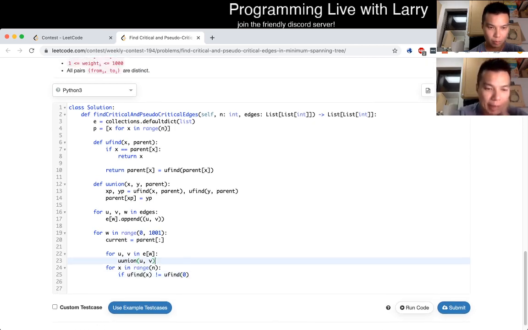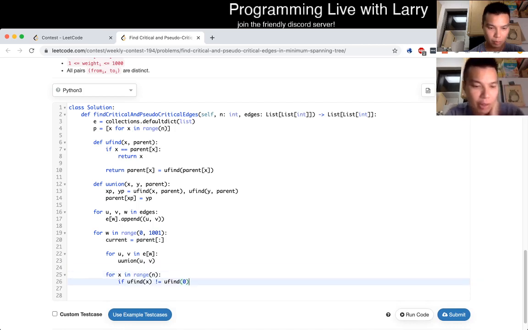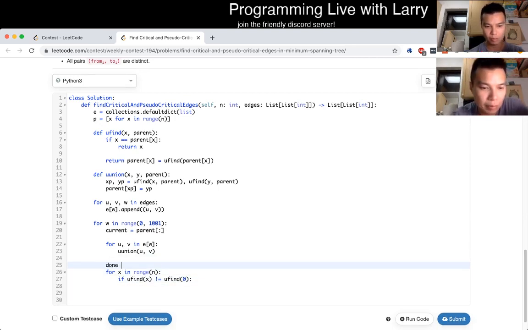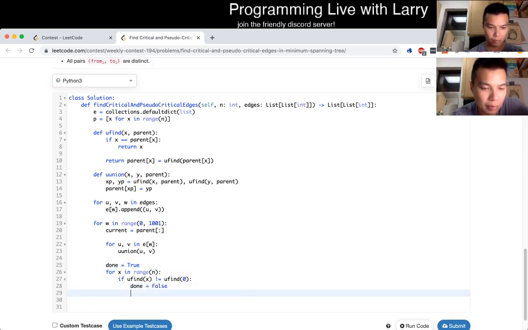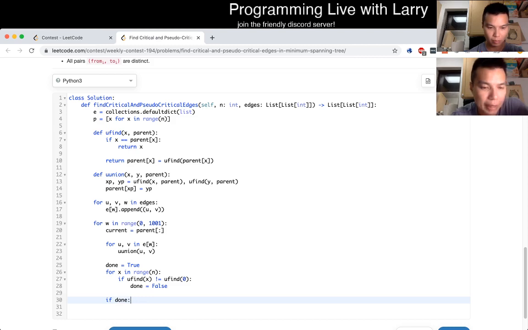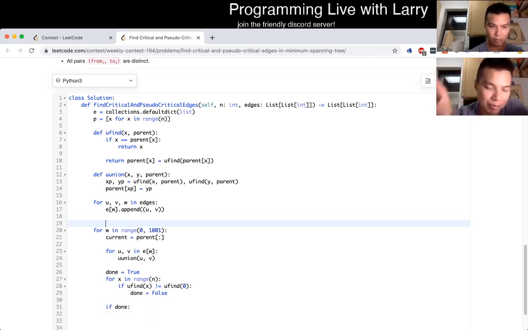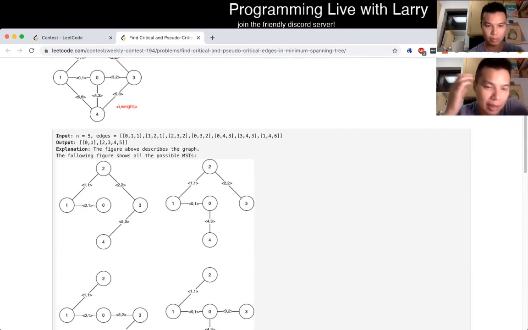Yeah, this is a very basic Kruskal algorithm for calculating union find. And basically what I'm saying is if we process all these edges and we get one component, then we're done.